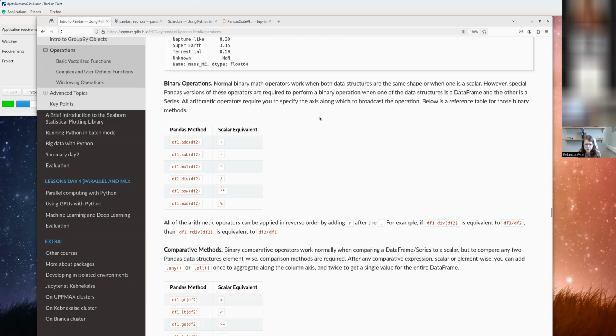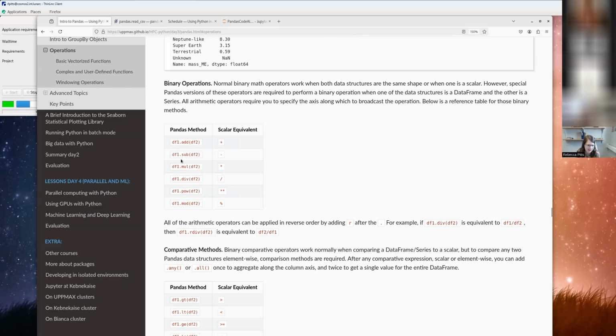However, things change a bit if you're trying to operate on two differently shaped data structures. For instance, if one of them is a series and one of them is a data frame, then you need one of these data frame methods. And these I've shown with the equivalent scalar operator next to them.